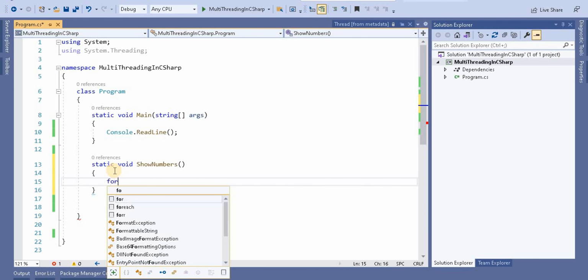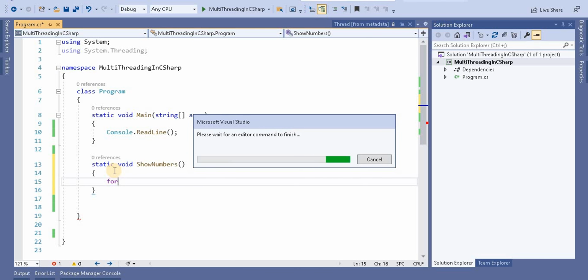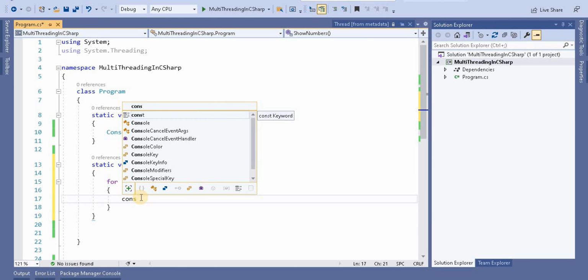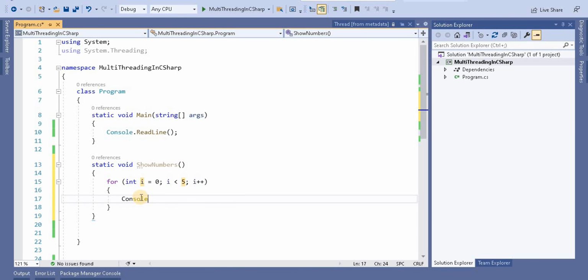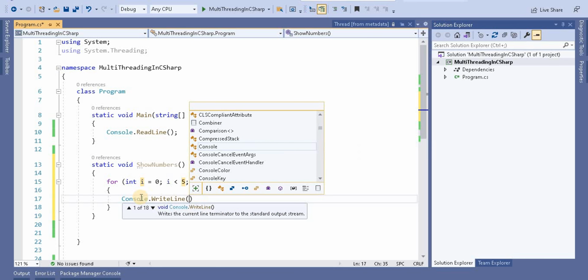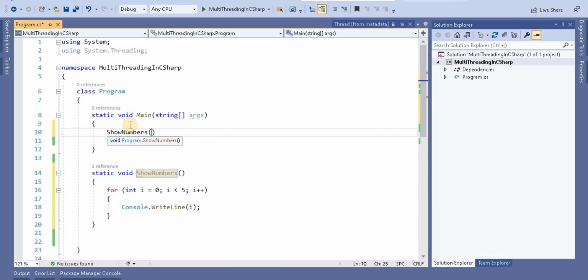Inside this I'm going to take a for loop which runs till length 5, and here I'm going to write Console.WriteLine and print the number, and I'm calling this method inside the Main method.